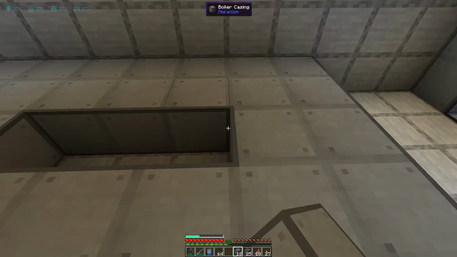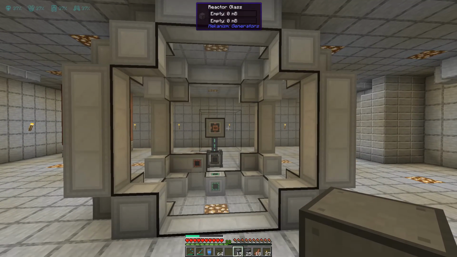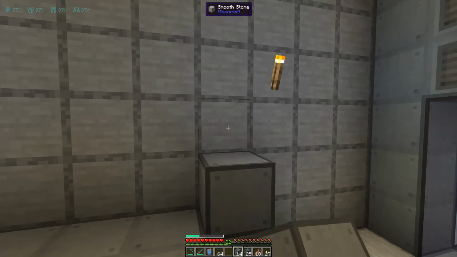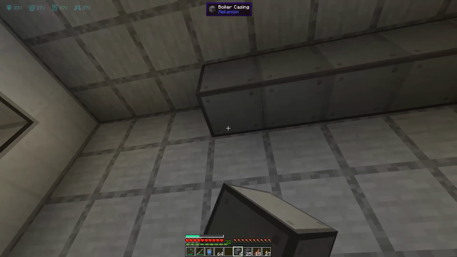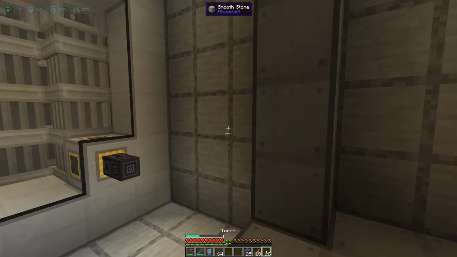The casing itself really doesn't cost much compared to the structural glass, unlike with the supercritical phase shifter, where you wanted as much glass as you could get. Now we're going to be building up on the edges, and then right at the top, we're going to be building across, and we're going to have to get rid of some of these torches.